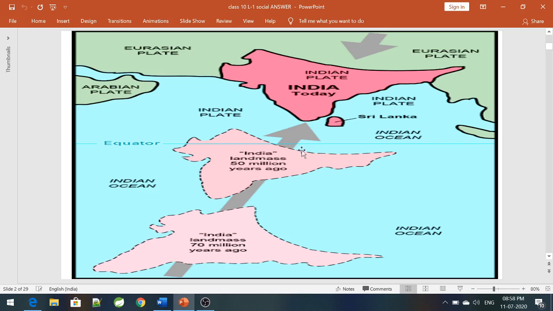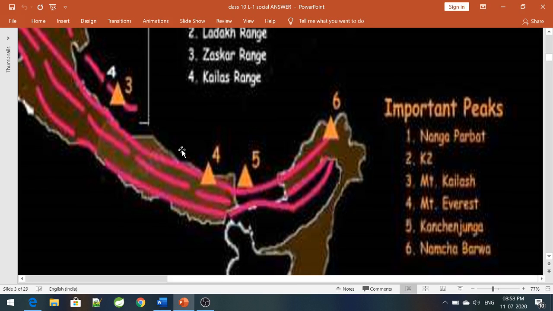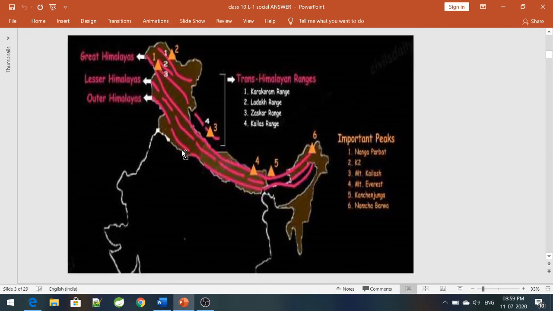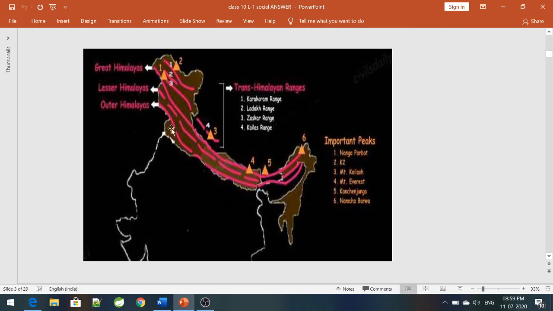And this is the southern part of India, and this is Sri Lanka, and likewise Madagascar is also believed to have formed like that. So many lands formed like that. And here are the Himalayas. See, this is the Eurasian plate, and all of this from north to south was called Gondwana land. We have curved like this. So with the movement of this, it is believed that folds formed in the landform, and thus the Himalayas formed.